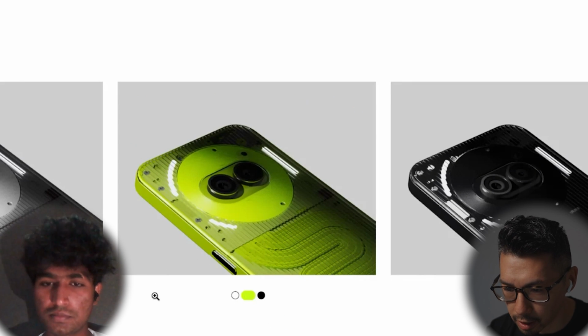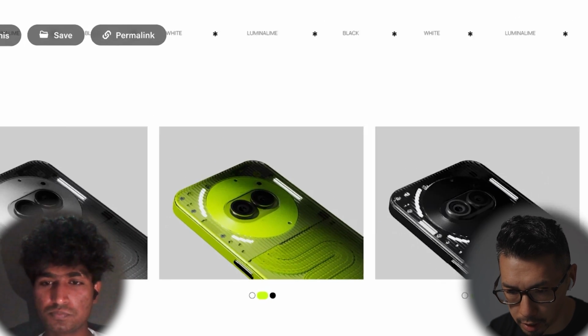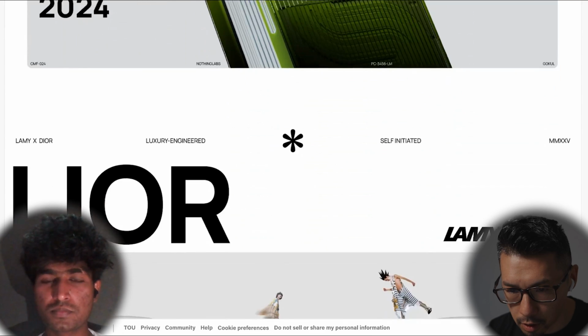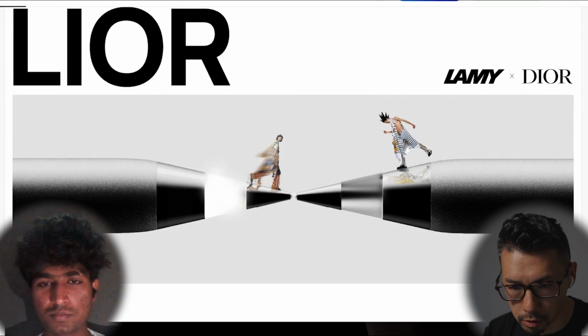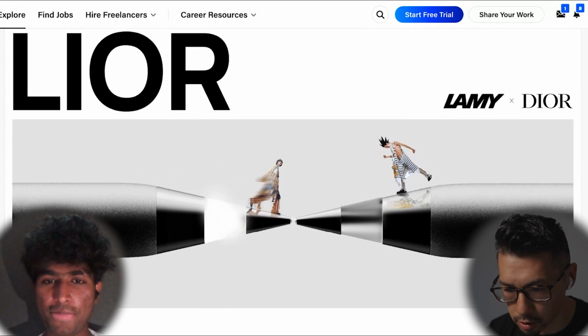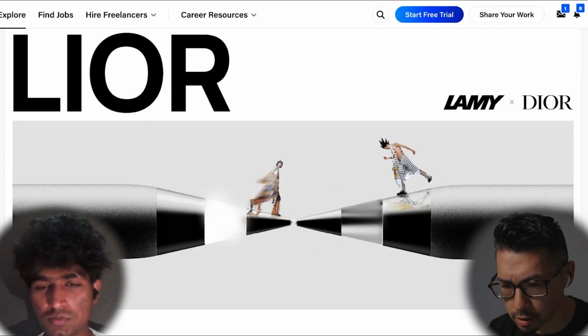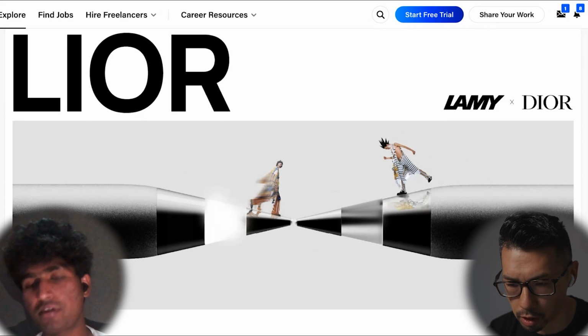Right. So that could just be an extra page where it really just calls out the CMF of every single part. Okay, and then it looks like it moves on to the next portfolio piece. So just give me a rough overview on this one here. Is it a professional one or is it one of those conceptual?